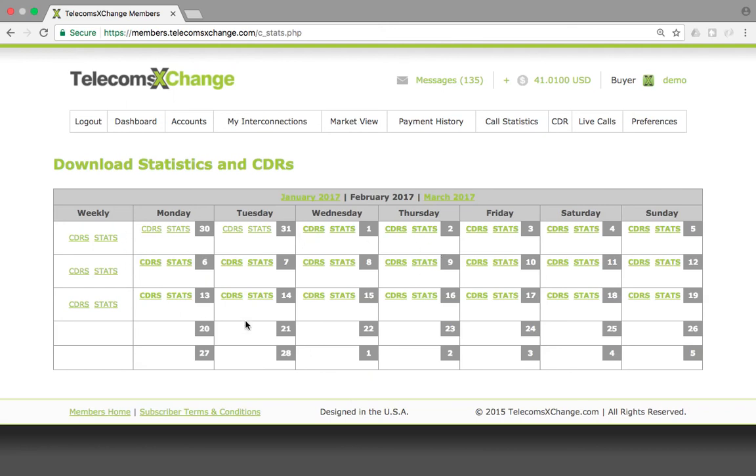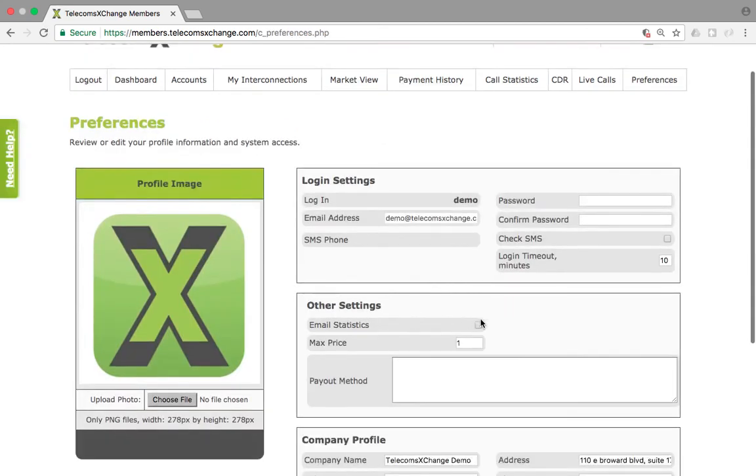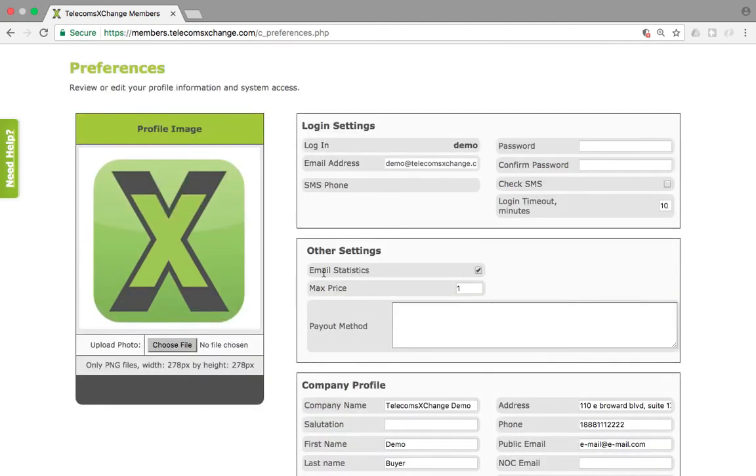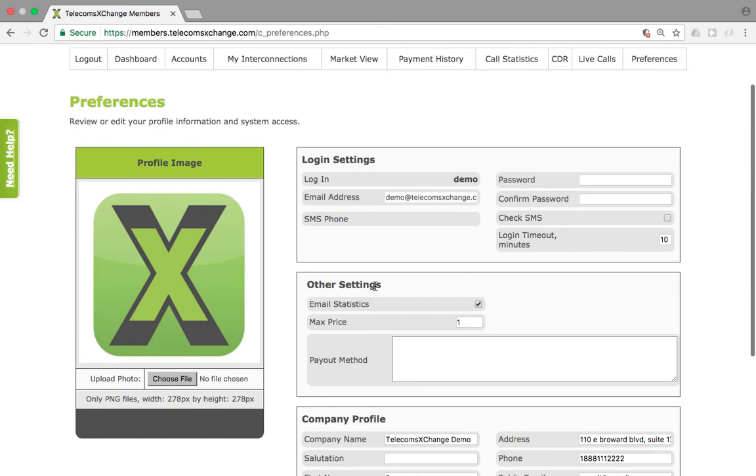The same type of reports can also be emailed to you on a daily basis. You can enable CDRs and statistics to be emailed to you daily from preferences. Just check the email statistics option, and it's going to send you an email every single day with whatever traffic you have sent towards the platform.